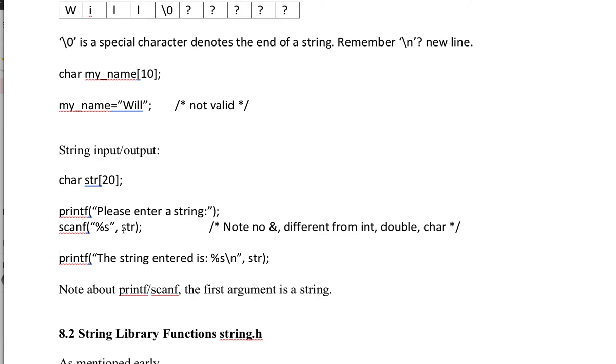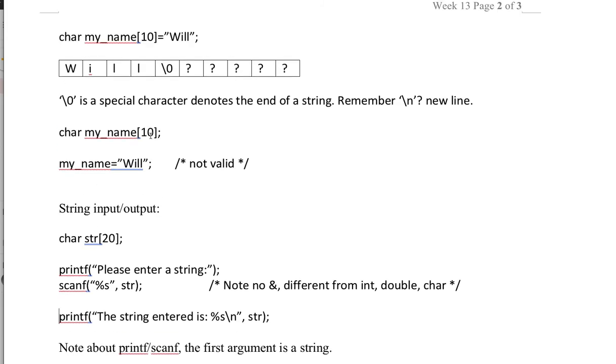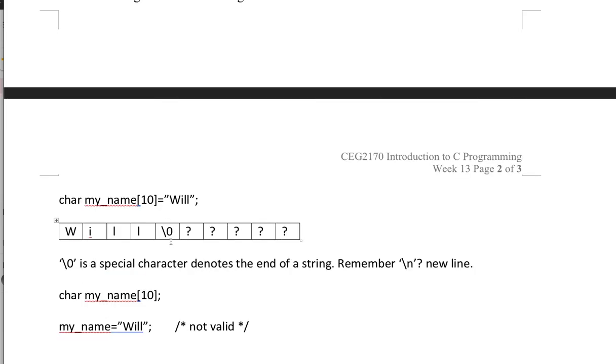A string is an array of characters, and not just practically, it is always true in C language, the end of the string will have to be the end of string mark \0. In other words, when you have my_name string of length 10, only 9 characters are usable.